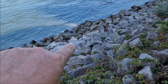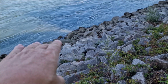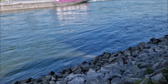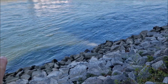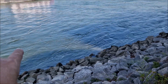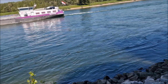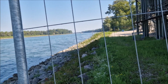You can see there it's already pulled that water over a half a meter back from where it was. And it's going to pull even more back when it totally passes and the full water displacement is done. And then that's going to come right back up. And if you're down there on those slippery rocks, when that comes through, that could sweep your feet right out from under you. And then you may not get swept in, but you're going to take a hard bang and risk some serious injury on all those jagged rocks. So again, be aware of your surroundings. Watch where you're, see, I got another one coming in back there.